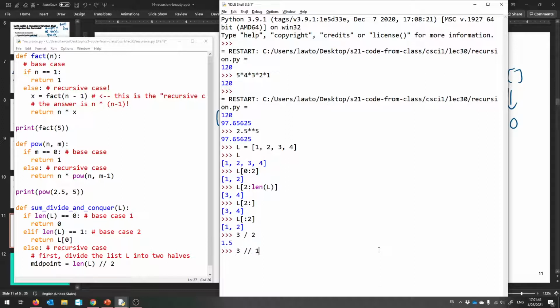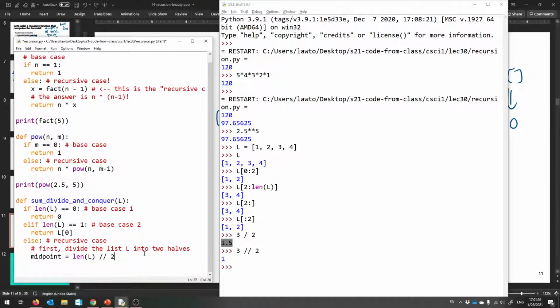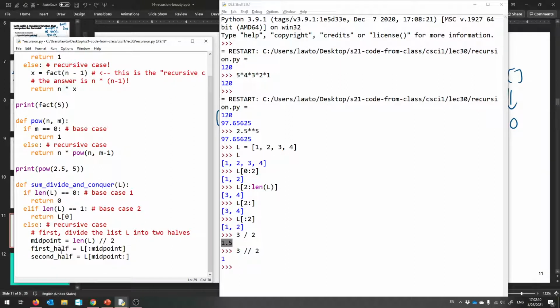So this kind of shrinks it down to the closest number, just chopping off the decimal places. So this is doing integer division. That gives me the midpoint, and I can use that to get the first half and the second half. Okay. The first half is L from colon to midpoint, and then the second half is L from midpoint to colon to the end. Okay. That's the idea. Now I have the 2 halves. Let's conquer them now.